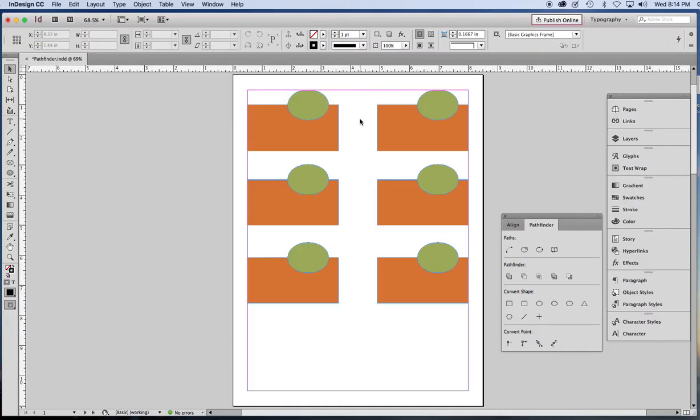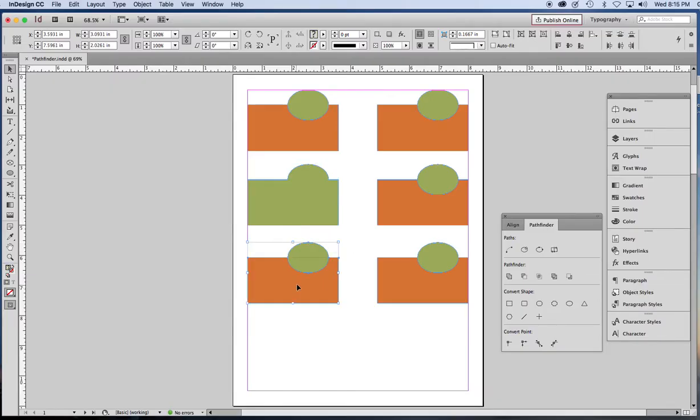I've drawn 6 pairs of objects. We're going to keep this top left one as our reference and change the others and make them into compound shapes. So the way you always do it is to select both shapes and then click one of the buttons. We'll start with the first one, which is called the Add button. This is going to add the 2 shapes together and make them into one. The color of the front object is always adopted for the whole shape.